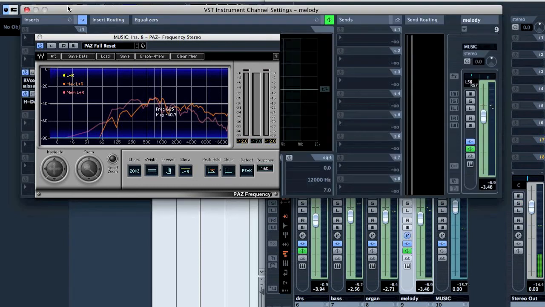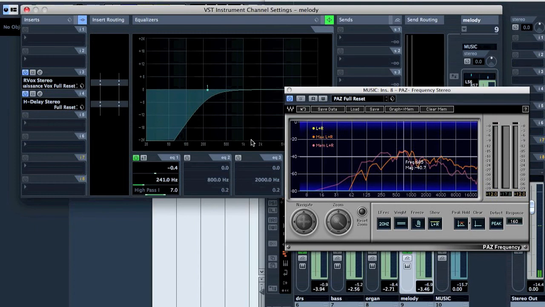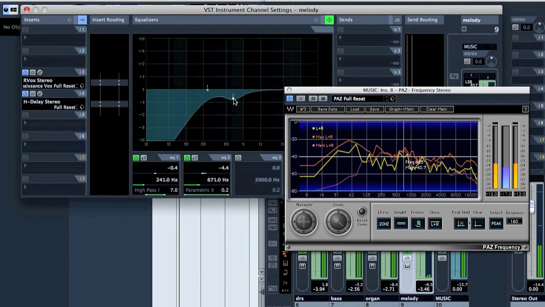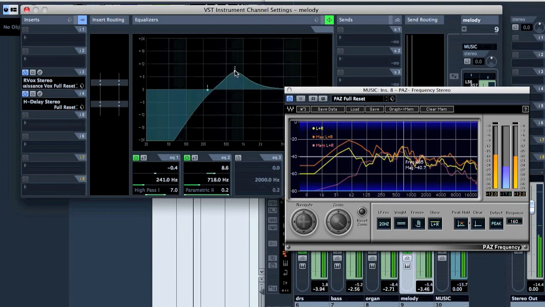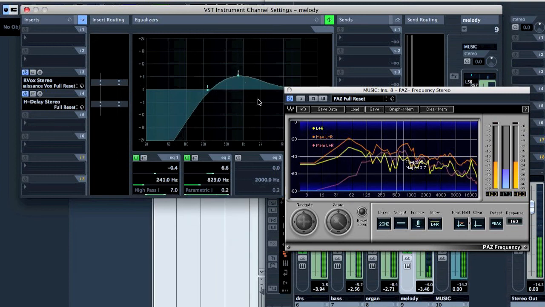So let's do that and see if it makes it better or worse. It seems that the pleasant sound is there, so let's keep it that way.